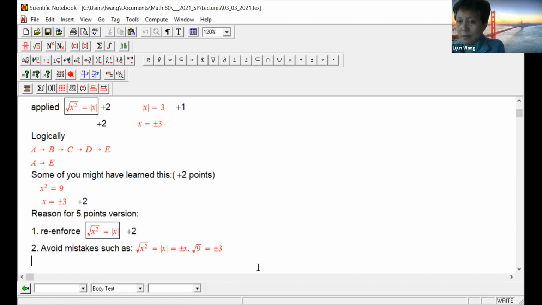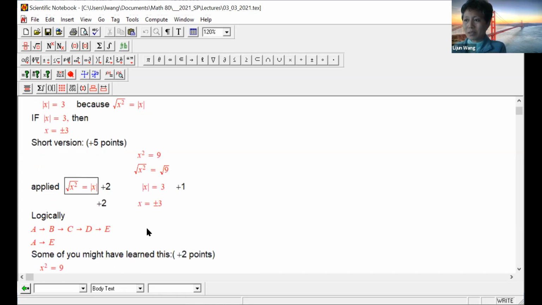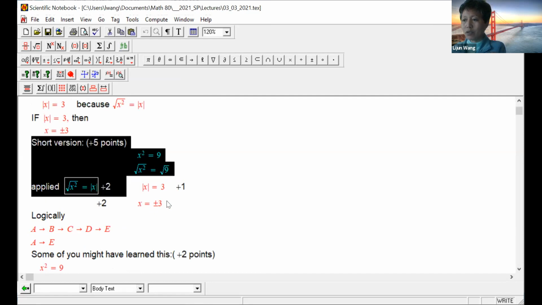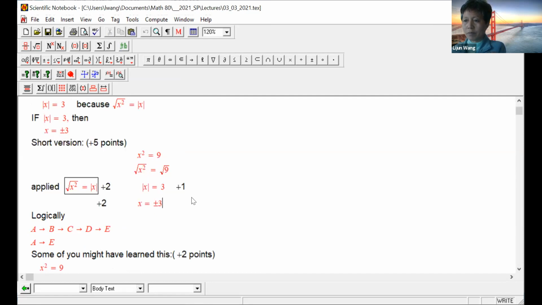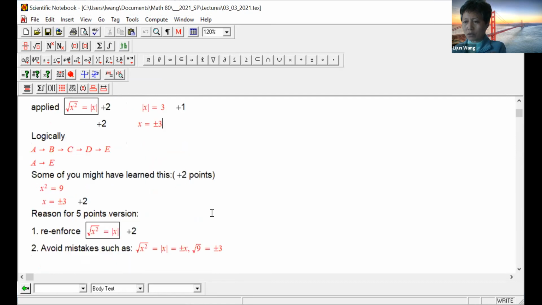Okay, so as long as you continue to take class with me this semester, this is the rubric whenever. I say whenever because you're going to see this kind of question get more and more complicated. We're going to use this for quite a while. So next I want you to practice this short version. Could you please practice this short version of it?